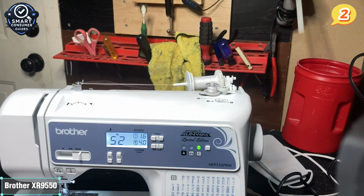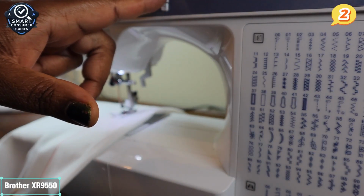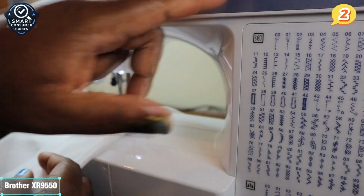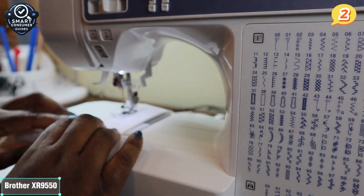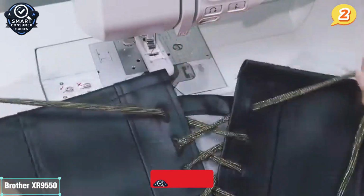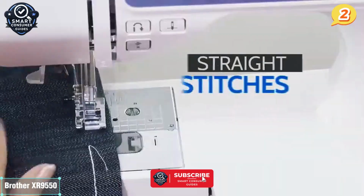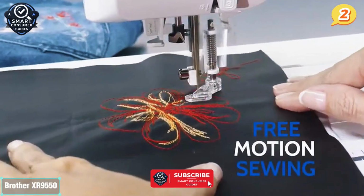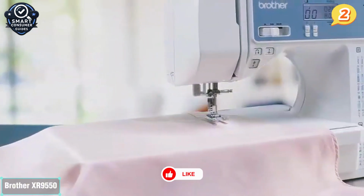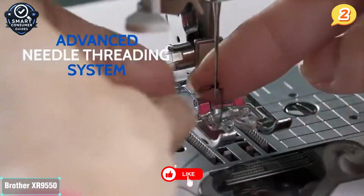The machine comes bundled with a hard protective case, 8 sewing feet, and other accessories to help you get started quickly. It runs quietly, stitches smoothly, and feels solid despite being lightweight enough for easy transport. Who's it for? Creative users who want a reliable sewing machine that doesn't sacrifice features for simplicity. Ideal for home projects, gifts, and versatile crafting.